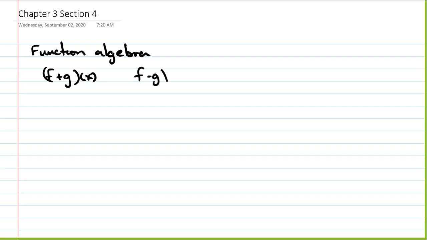So just to remind us a little bit about function algebra, we were doing this earlier, but we have a couple of ways that we can combine functions, right? So we have f plus g of x, we have f minus g of x, we have f times g of x, and we have f divided by g of x.